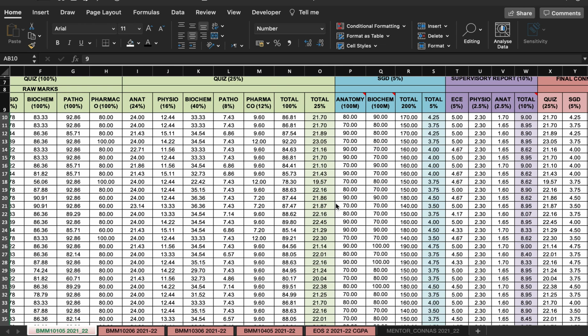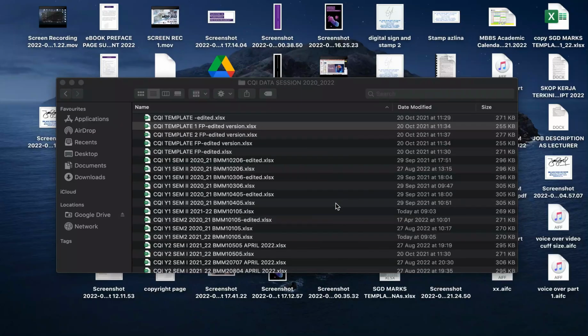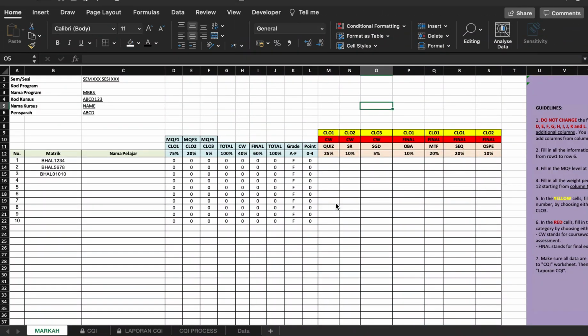Right now I'm going to show you what I'm doing for Introduction to Human Body, BMM 10105. Looking at my screen right now is the template given by the Chome. This is the edited version, where I edited a few formulas to fit the results that we have.